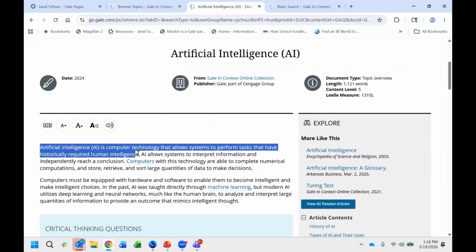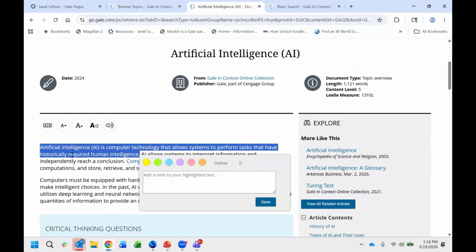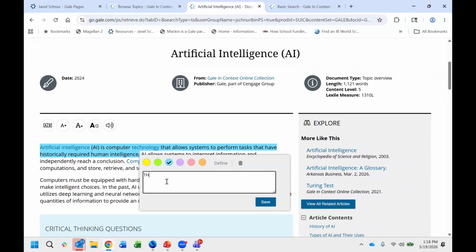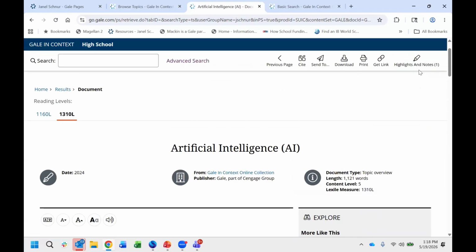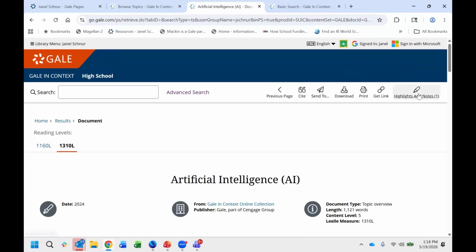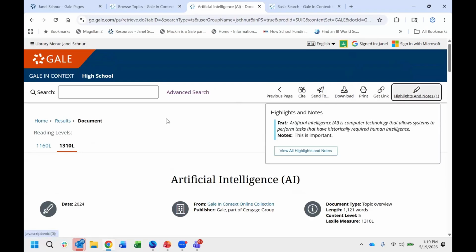If I'm a student in here and I'm signed in with my Google credentials, I can actually go in and highlight by clicking and dragging the mouse, and I can take notes, and I can just seamlessly put that right into my Google or my Microsoft OneDrive, depending on which one I am using. And then you can see here I have my highlights and notes.